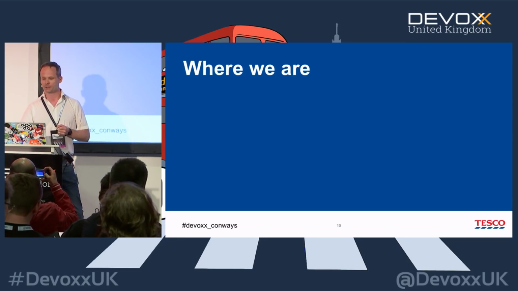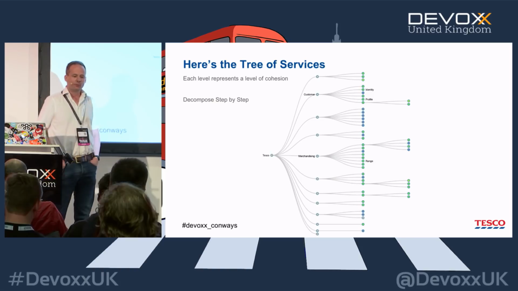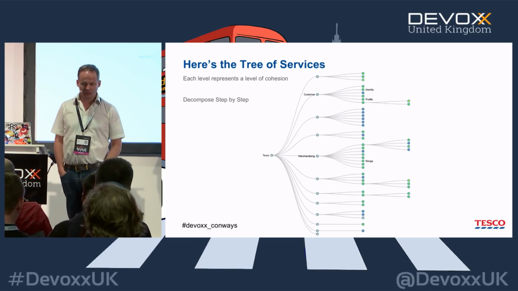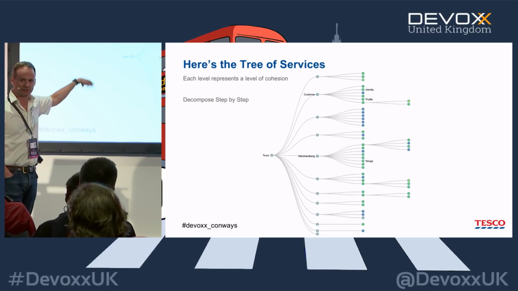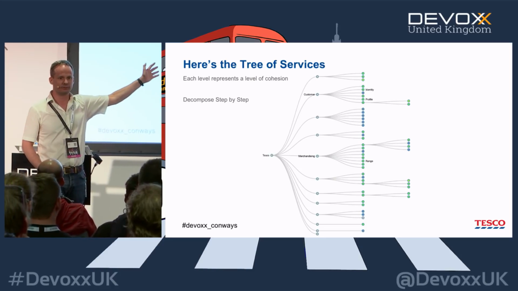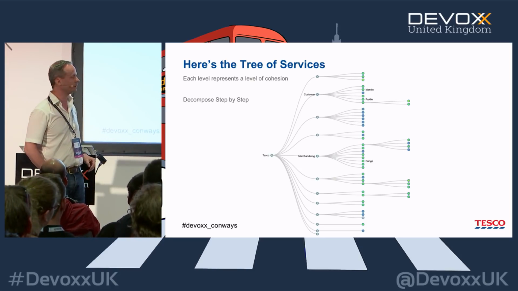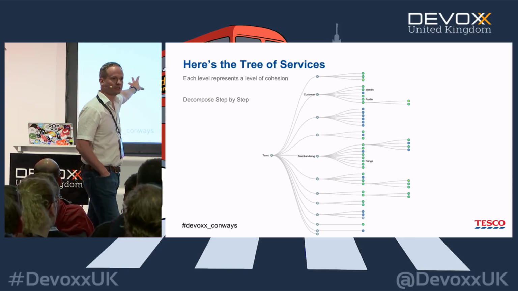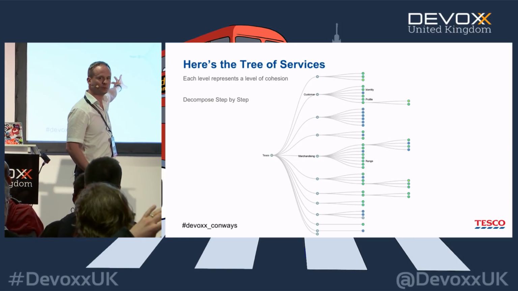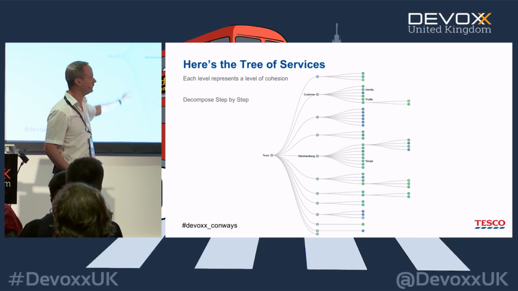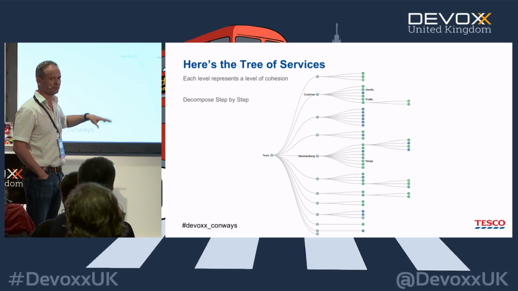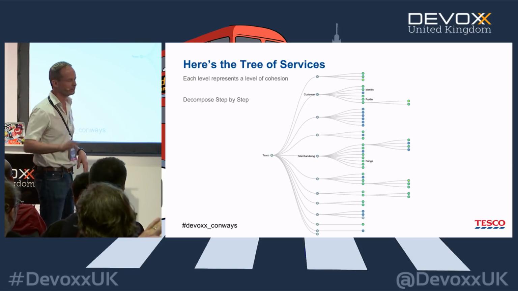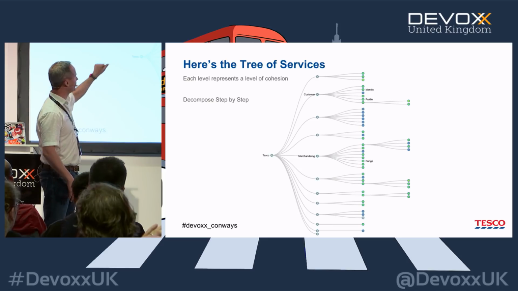So we broke down all of retail into a number of services, and we organized them in a tree diagram going down in levels of coarseness, if that's a word. Right at the top level, you've got Tesco, and you could implement that as one service if you wanted to. It would be huge and monolithic. Don't do that. Then you go down another level, and I've blanked some out because there's intellectual property here, but I've given some examples.